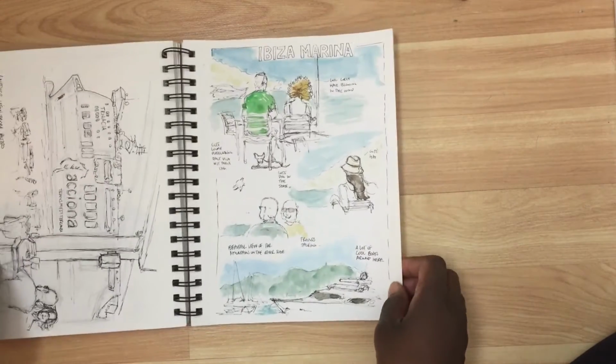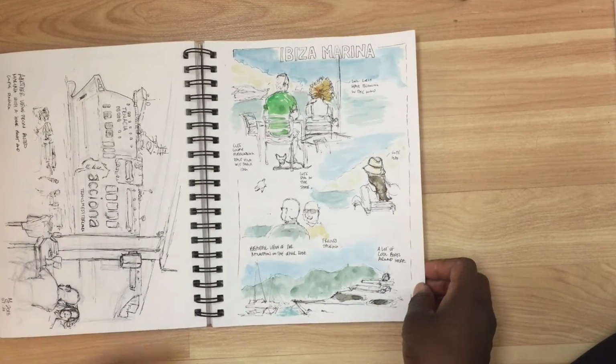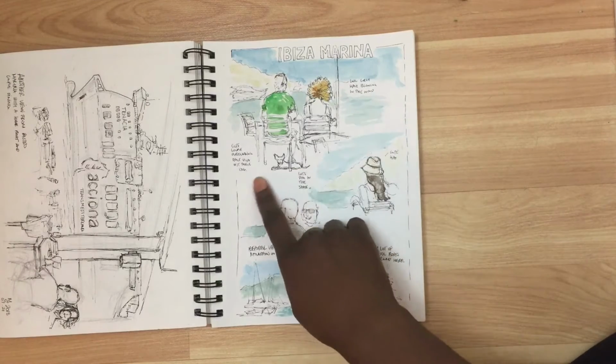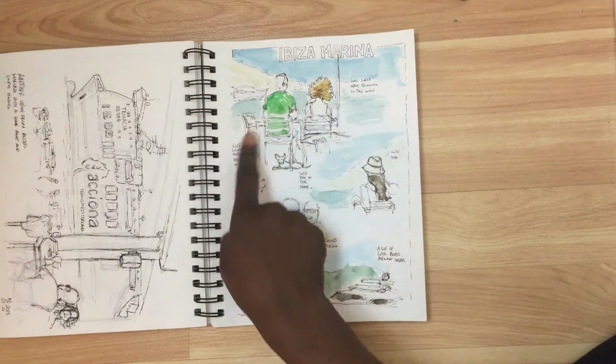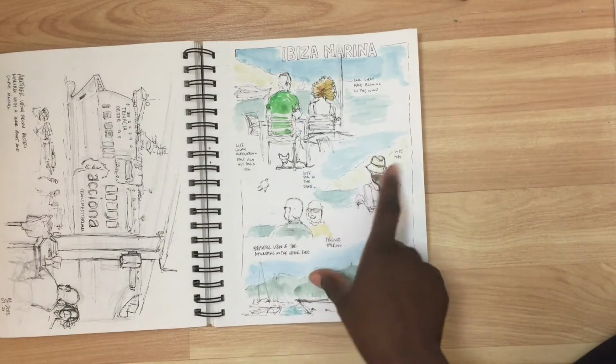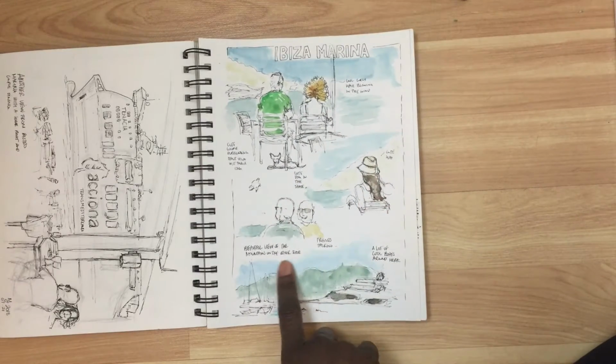It was right outside. And here again, more details of different people at the restaurant. The cool thing with some restaurants in Ibiza, especially that they're outside, you can actually bring your dog there. So that was a couple that had their dog sitting underneath the table with them. And the scenery was nice, the weather was nice.